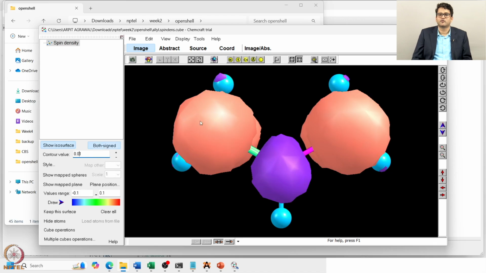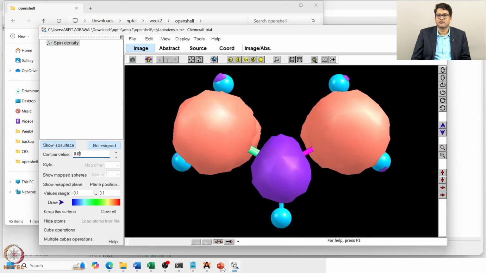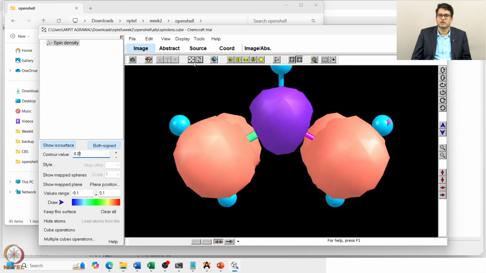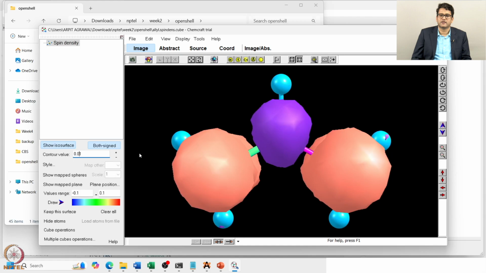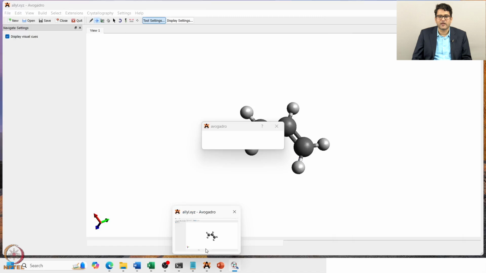As you see, the spin density plots are actually quite similar, and if you look at the sign here, the sign of the plus lobes are marked in orange and the minus is marked in blue. Maybe I would go for the best view. This is how I wanted to see it. Now let us do with sulfur substituent, and subsequently we will do for beryllium.